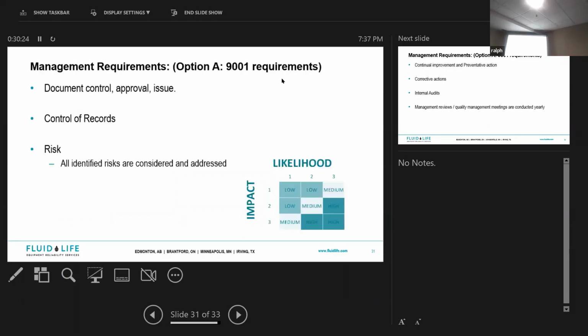Okay, management requirements. So these are the 9001 requirements that I was talking about earlier. So document control, approval, and issue. Document control means revisions, dates, I'll say it right down, and who authorized it. Generally, that's how you would control the document, so if somebody else is using a different revision, you'll know it because it says on there which is the current one, and you have a special place for the controlled documents, usually electronically, to ensure that nobody is circulating something that is out of date.